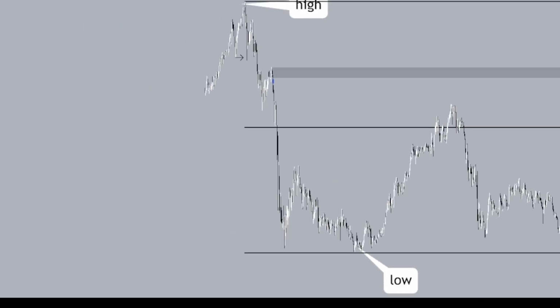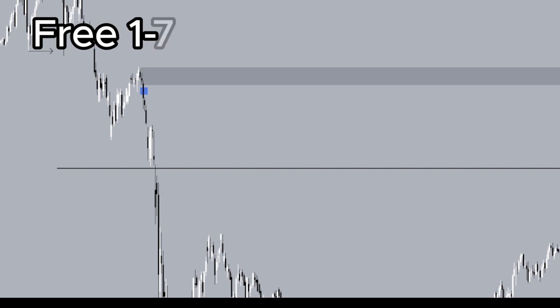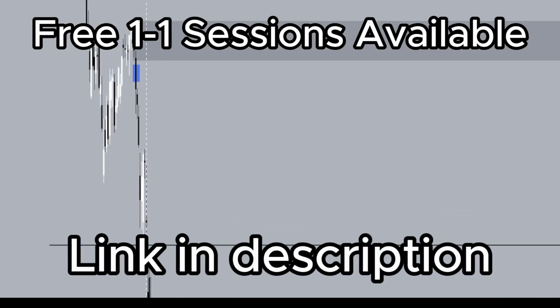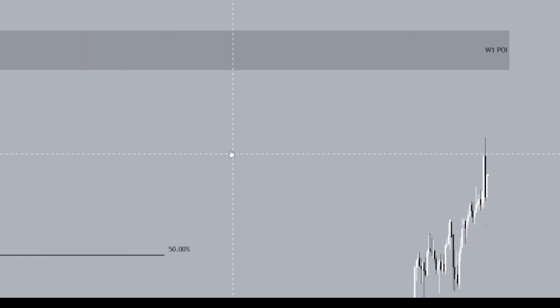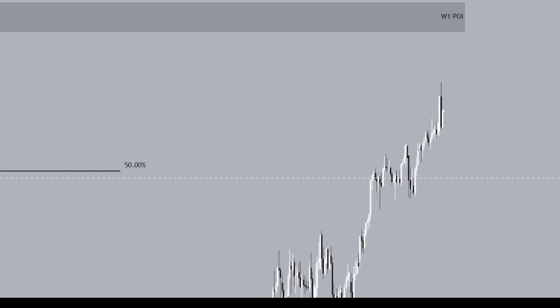Now the fourth pillar is that we need to look for our fair value gaps. Where are the fair value gaps in the market? So this blue box over here represents sell side inefficiency, and this therefore results in our POI. So if we quickly drag price to the right, this is our weekly POI. So this is at the price point of 210.1.